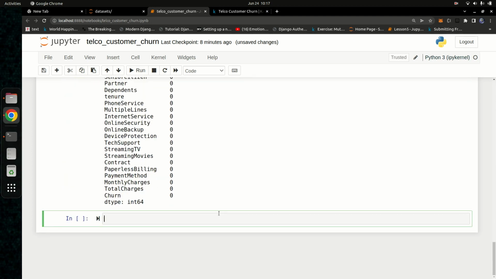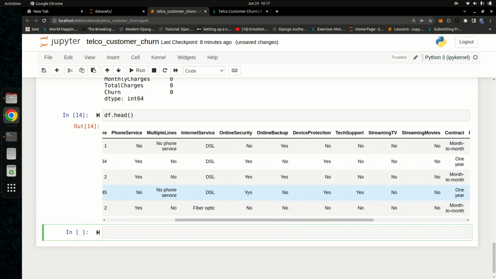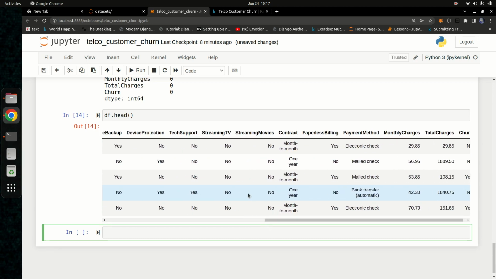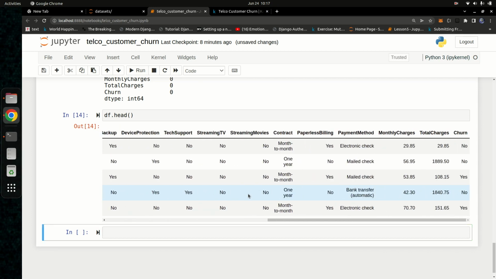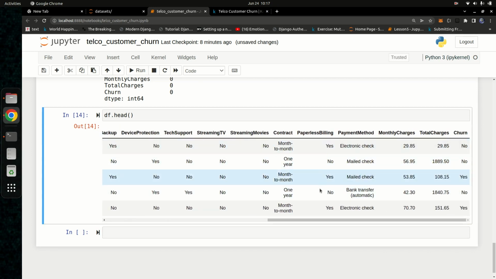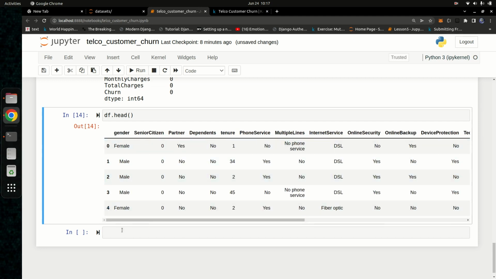So great. Now that you have done that, I can just do a df.head, run that code cell, and now we have our data set as follows. Let's do some exploratory data analysis before we jump into label encoding, because we need to encode some of these categorical columns. So let's do some EDA, and then we jump into that.